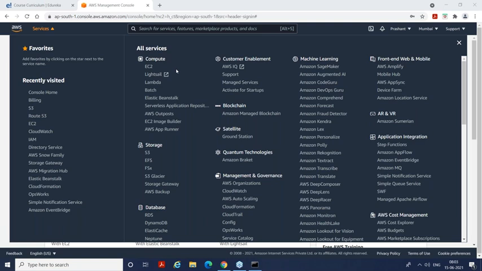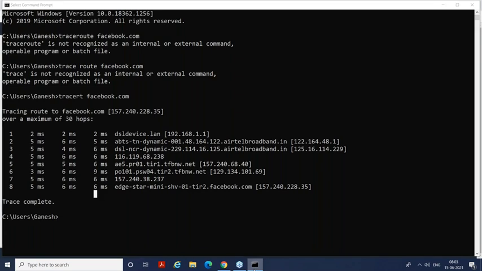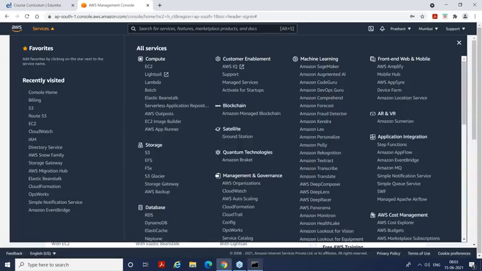One is using your browser, other is using your command line, right? You have AWS CLI and SDKs. That is referred to as your programmatic access. Are we all clear?